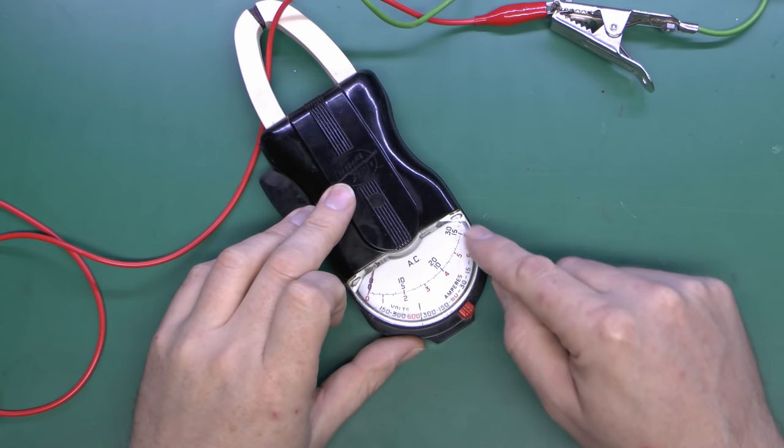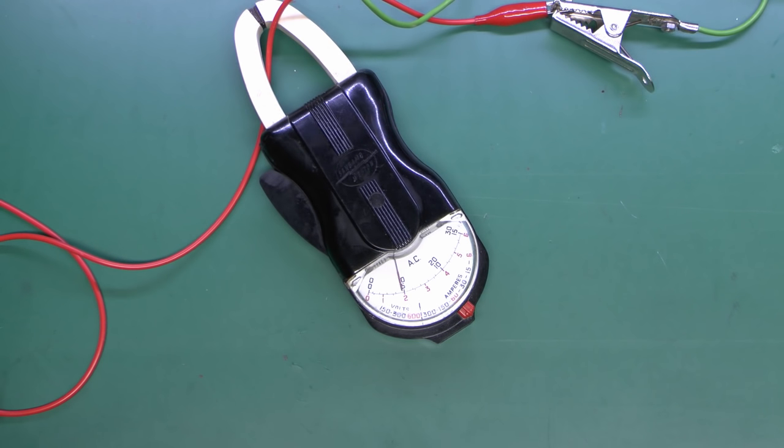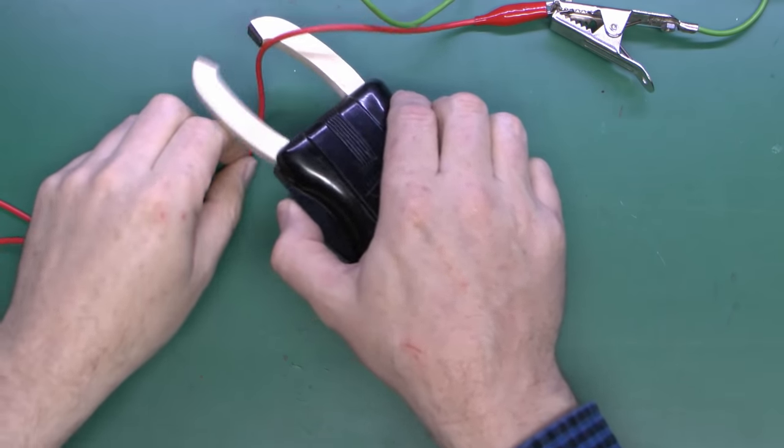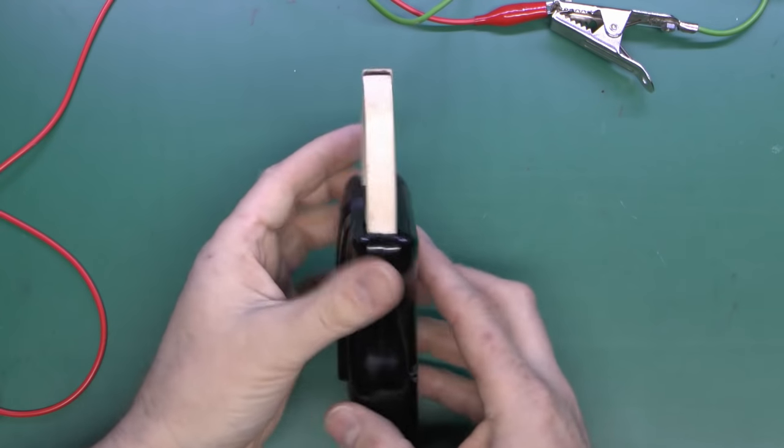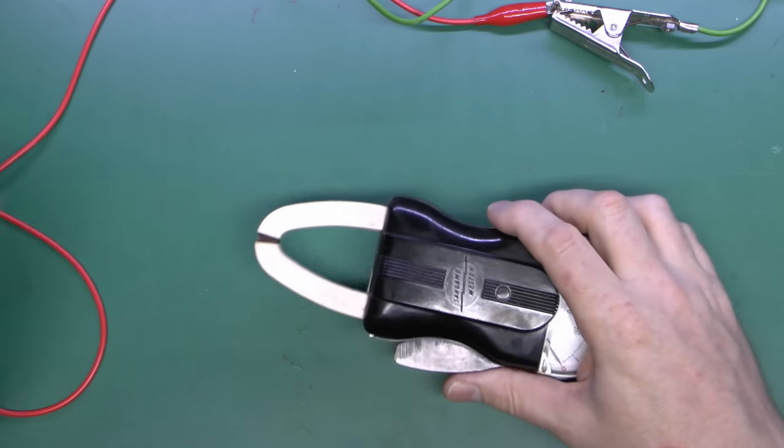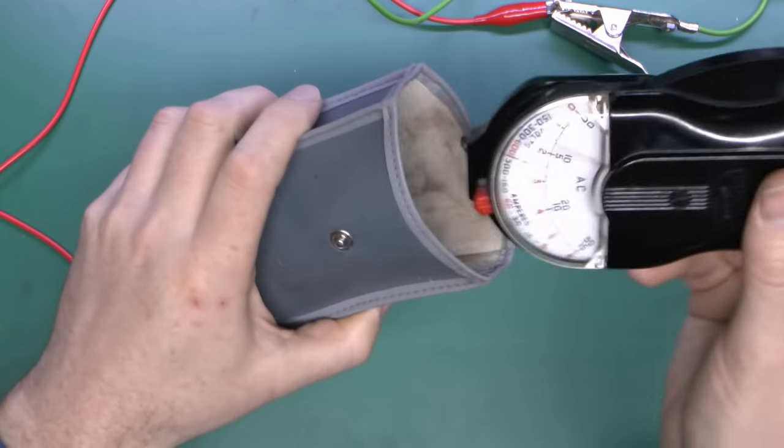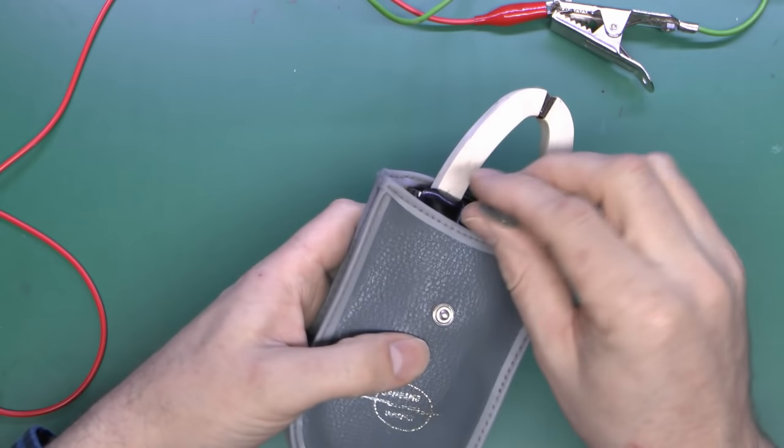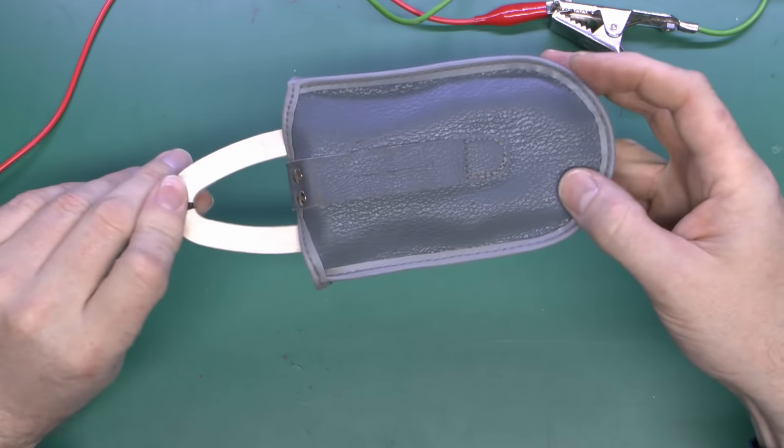So despite its age it does seem to work perfectly well. If we try on the 60 amp range then we should see it only moving to around this point here, 2 being of course 20. Yep, and again that's doing pretty much exactly the same. So despite its age it still seems to work perfectly well, and again in terms of operation exactly the same. Even got little instruction things on the back there. And this comes with this carrying case here. We don't have the original leads for the volt socket, probably lost long ago, but generally not going to be measuring voltage with one of those. It's primarily designed for current, as the modern ones are.